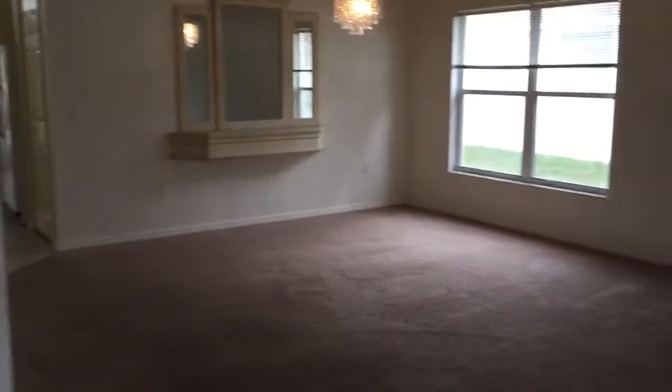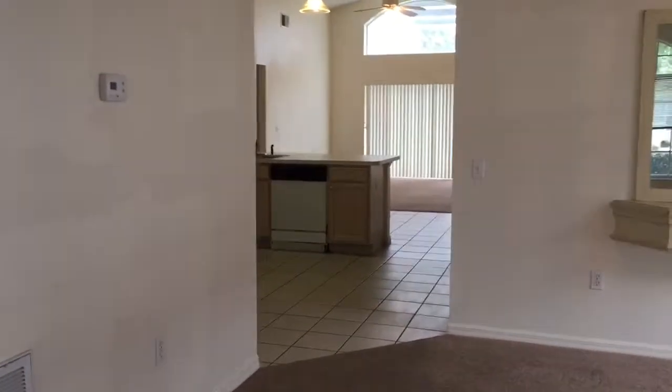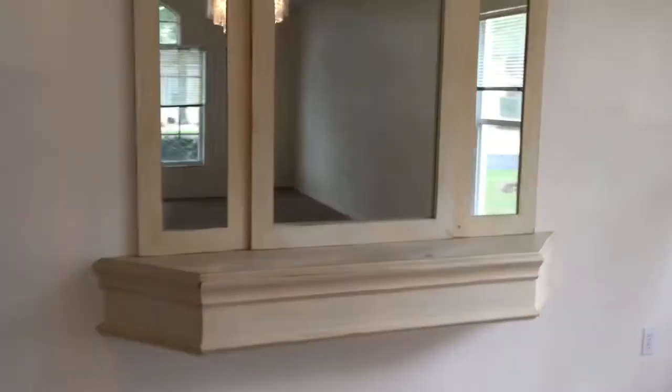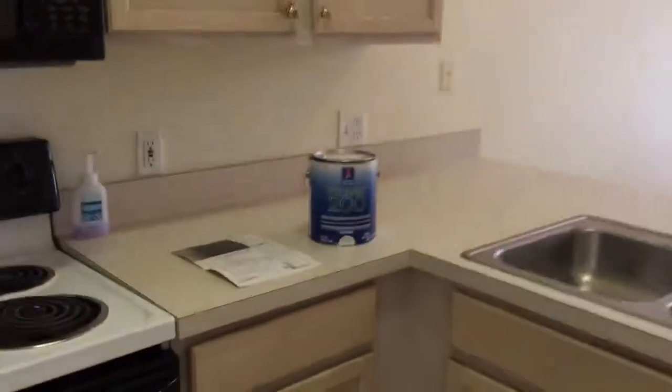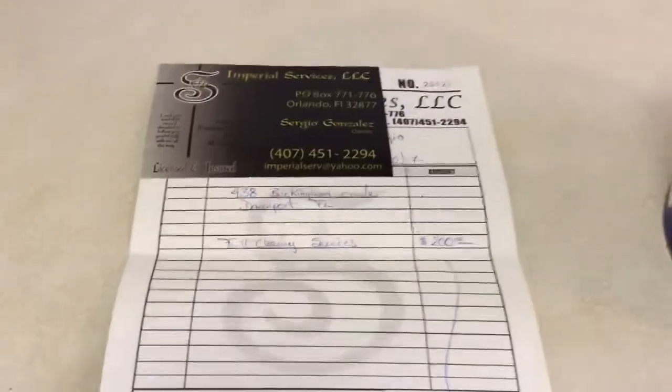Welcome home. As you can see, everything is nice and clean. I did touch up on the walls — they didn't come out exactly, it's a little bit lighter, but it's actually a nice color so I kept the paint. If you want it, this will be removed next week as soon as they promised to remove it, as soon as we're ready to close. Here's that paint touch up from Sherwin-Williams.